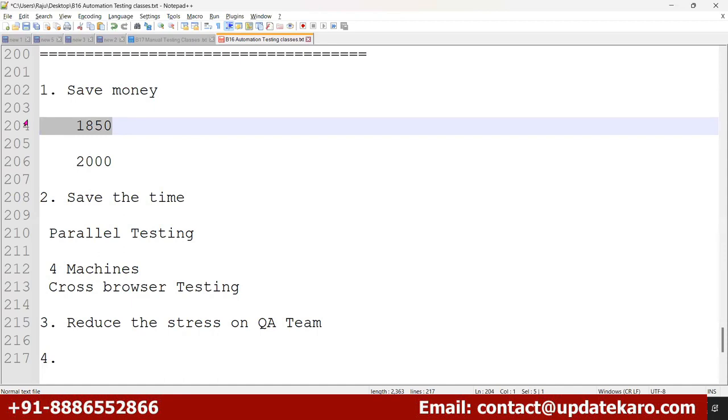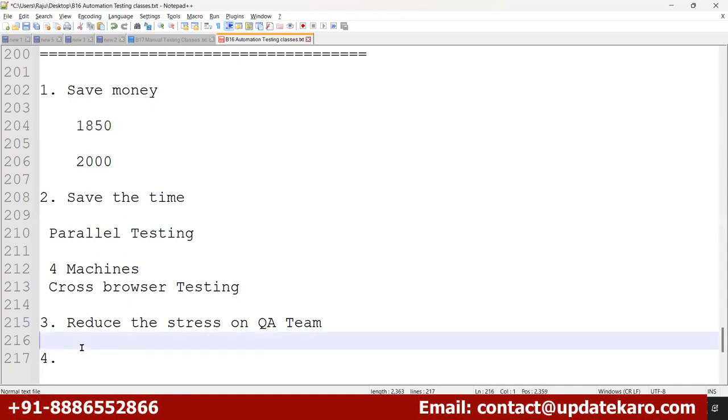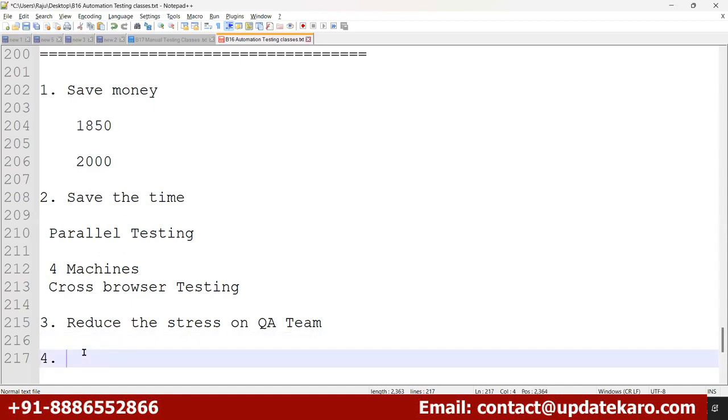There is a chance of mistakes by a human. But if I have automated test cases, will it make a mistake? No. So accuracy is very, very high in automated test cases. You are improving the accuracy of the test run.